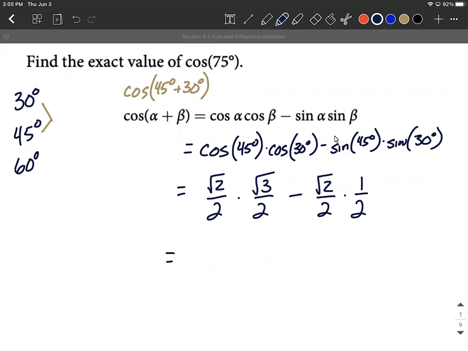The only other simplifying we could do is we have two fractions multiplied together. Let's multiply their numerators and multiply their denominators, and the same thing over here. Square root of 2 times 1 is square root of 2, 2 times 2 is 4. And then a more efficient, nicer-looking solution is if we combined these together into a single fraction instead of two separate fractions being subtracted. They already have a common denominator, so we'll bring that along. We can write our numerator as square root of 6 minus the square root of 2, and that's the best solution we can get.